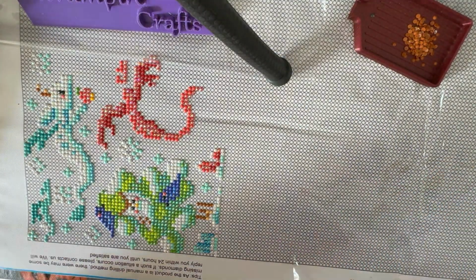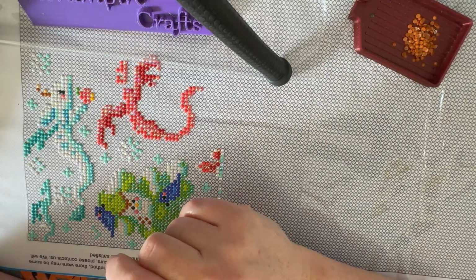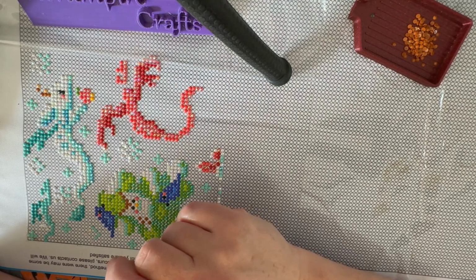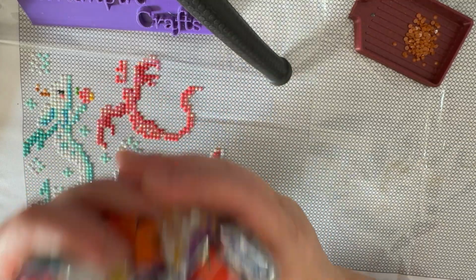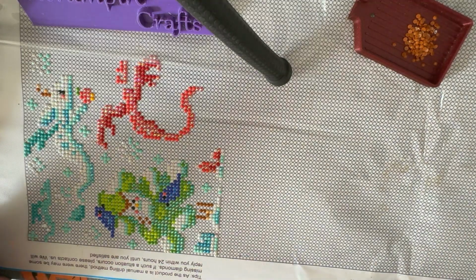That's cool. Next up, let's see, what is there? I got a bag of candy at work. Isn't that cute? That was cool. They gave us all a bag of candy. Well, my supervisor gave us all a bag of candy.